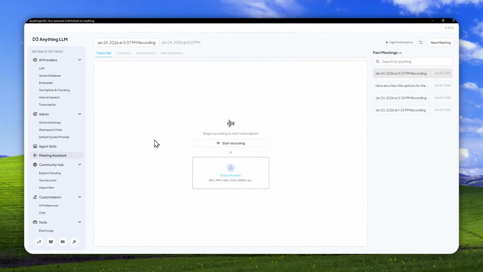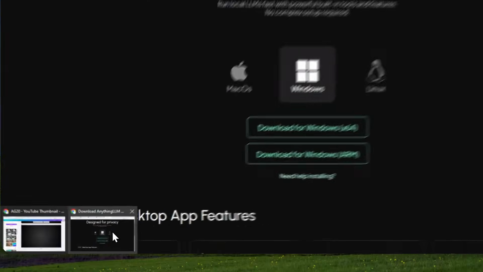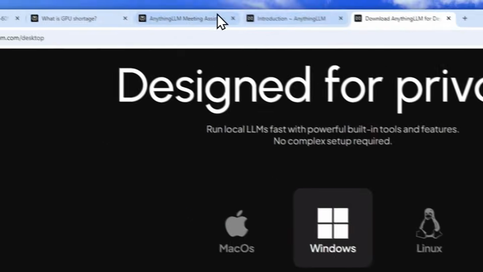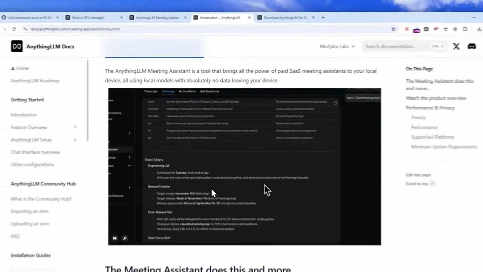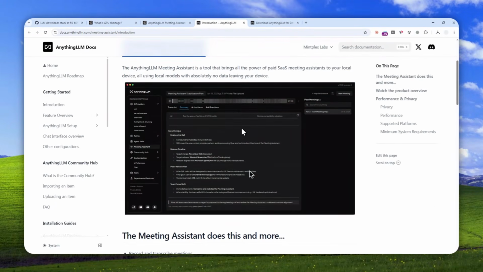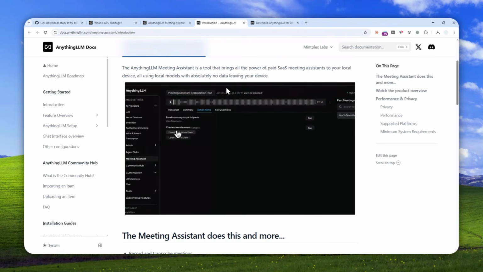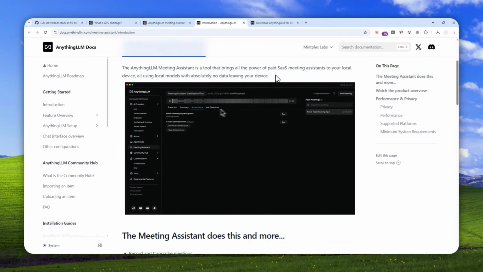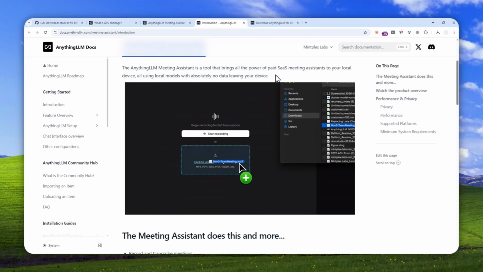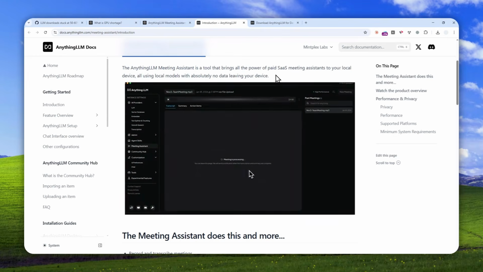So I guess that's essentially the whole process to start a recording or to provide a recording to AnythingLLM via its meeting assistant feature. And then you can use this AI tool to transcribe the audio content into text, and then you can get the summary, the actions, or any important info using this local AI tool. So again, it's very useful if you don't want to share some sensitive information to third-party AI companies.